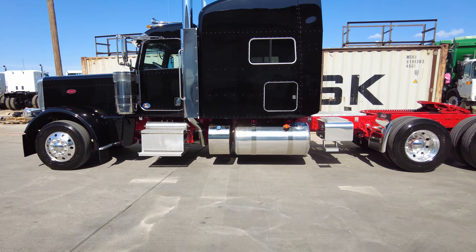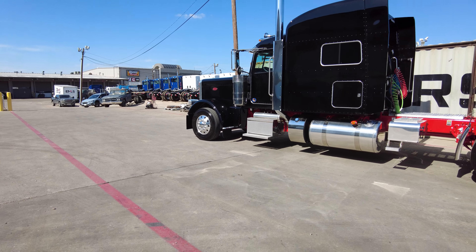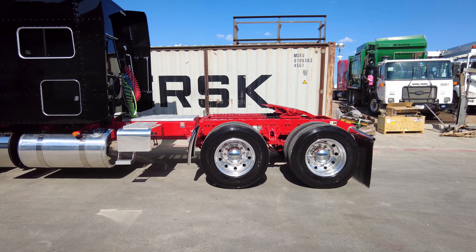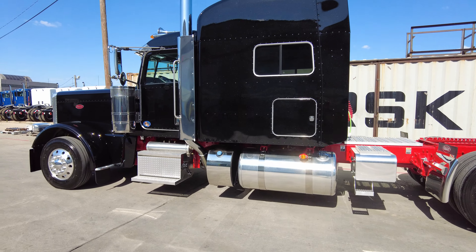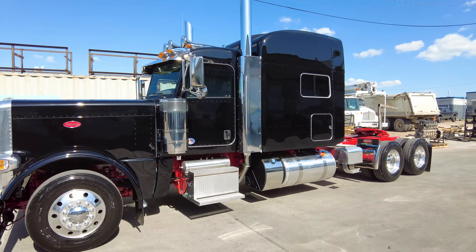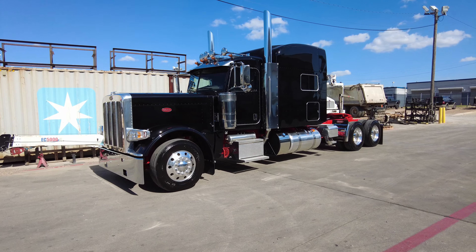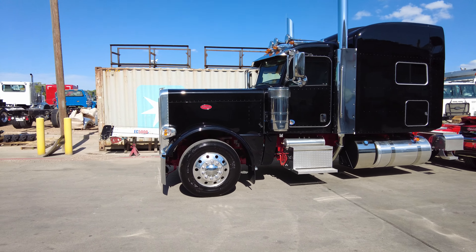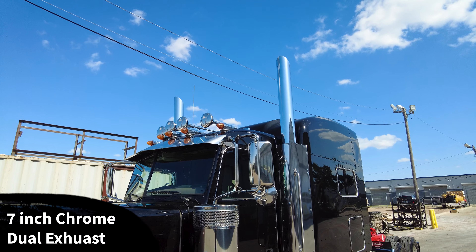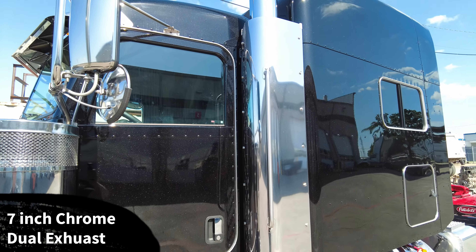Multiple units are available. I will update the listing to say sold once I have confirmation all the units are sold, but if you're looking to get one or a package deal on a couple of units, this is a great truck to look at. This is a Legendary Black with Viper Red Frame 2024 Peterbilt 389 with a 78-inch platinum sleeper. This is the last year Peterbilt is making the 389, and the factory is completely sold out of build slots for the year.